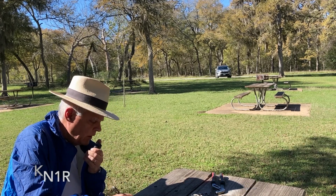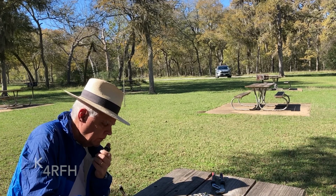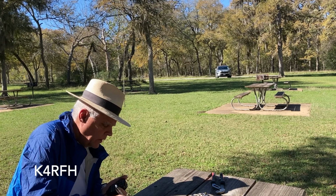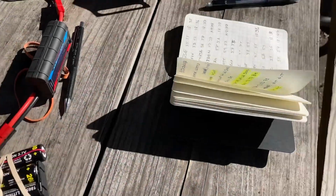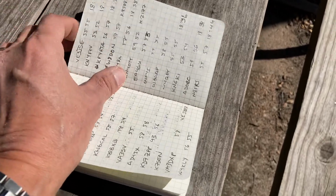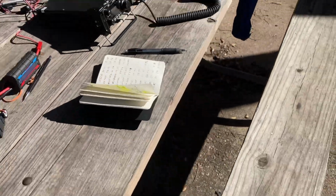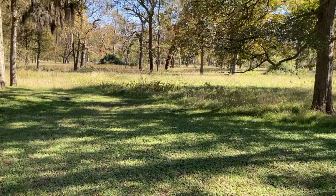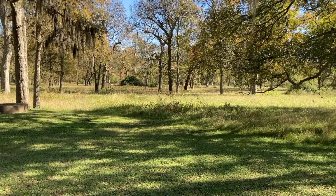Kilo November 1 Romeo at about a 5-8 into Southeast Texas. Kilo 4 Radio Foxtrot Hotel. Roger 5-6, I got your 5-6 into North Carolina. I've made about, I don't know, one, two, three pages full of contacts, maybe about 20 to 30 contacts today. So, very nice outing for Parks on the Air here in Stephen F. Austin State Park in Southeast Texas, 25 miles west of Houston.